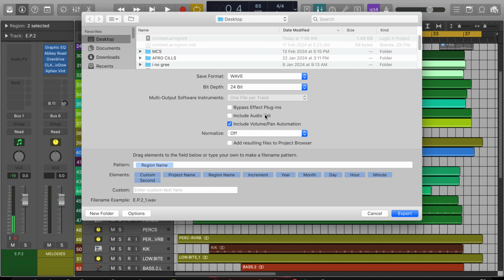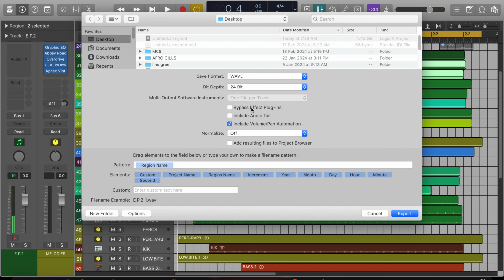Then the next thing you have to do is to make sure that the details on this box are correct, so that when you bounce your track, you get exactly what you exported. So just to make sure, I'll go through it. I'm leaving this at wave. I can also use this AIFF. I've not used this before, but I'm comfortable with wave. This is normal. Then you can choose to export on 32 bits or 24. So I'm leaving mine at 24.